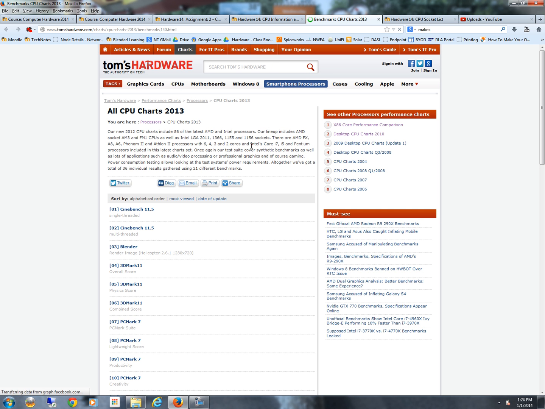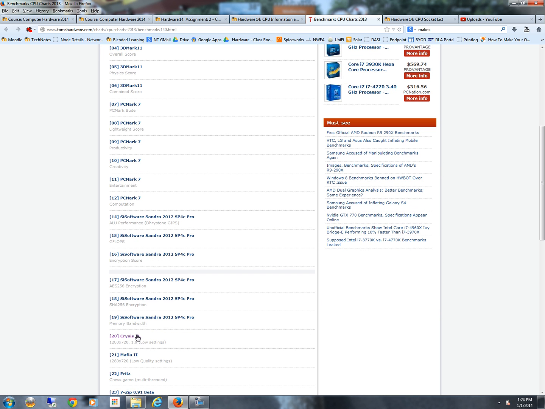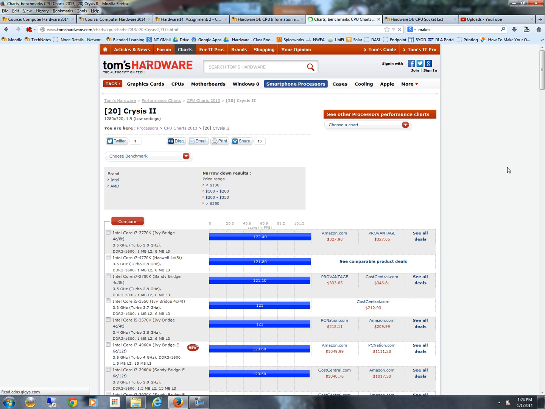This is what I was talking about. If I go through and pick one of these different ways, and I like picking a high-end video game, so I'm going to pick Crysis. I see that the fastest CPU for 2013 for this game, and you have to understand, it's this year's CPUs for this game, so when you click on other ones, you're going to see something different.